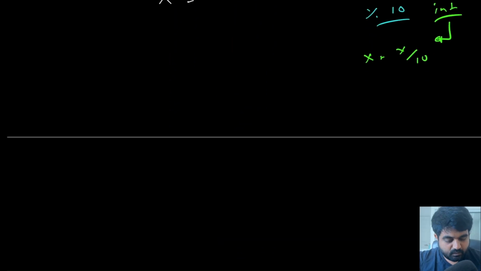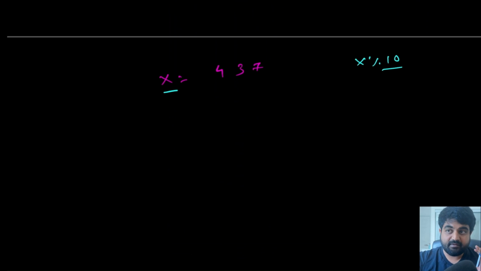So let's see what the solution I'm proposing is. Suppose the given x is equal to 437. First of all, on this given x we are going to do the x modulo 10 operation. So we are dividing it by 10 and finding the remainder. The remainder in this case is going to be 7. So first of all, in our new x we are going to add 7 as the very first value.